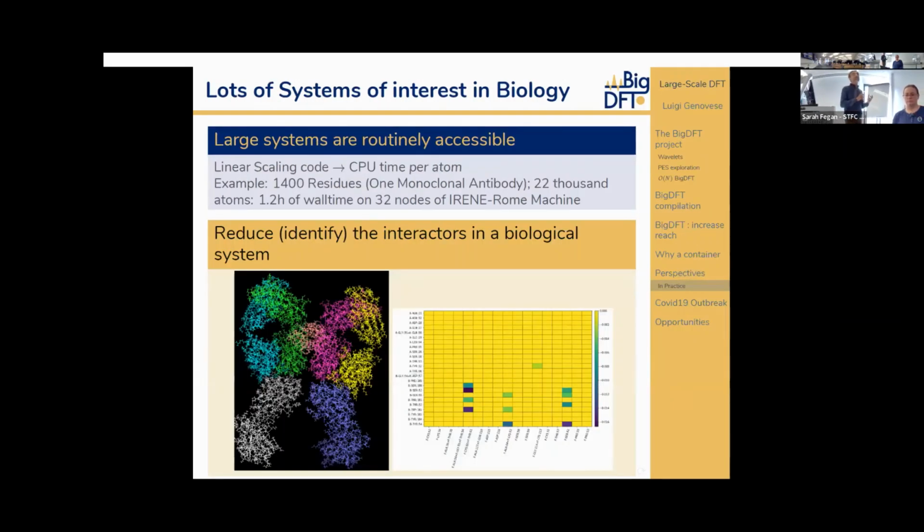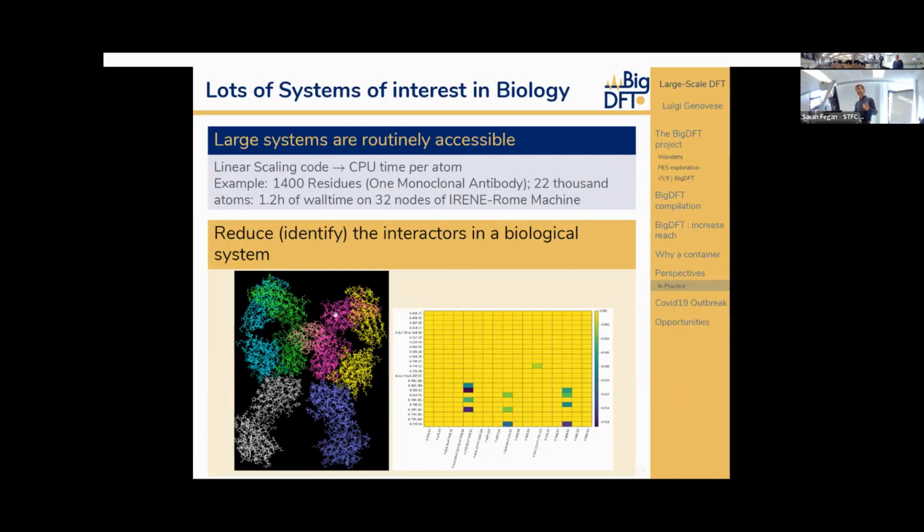When one has the possibility of cutting a large system into fragments and understanding the interaction between them, one can discuss that with people that perform, for instance, antibody optimization or bioinformatics approaches towards the synthesis of new molecules.